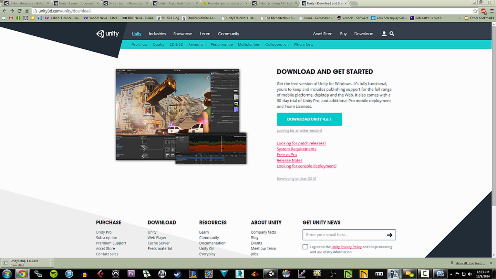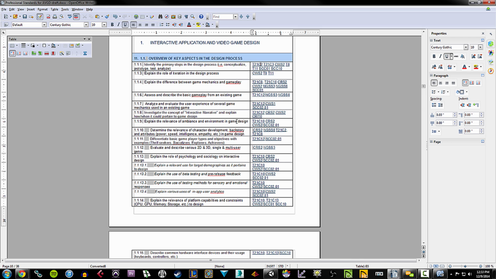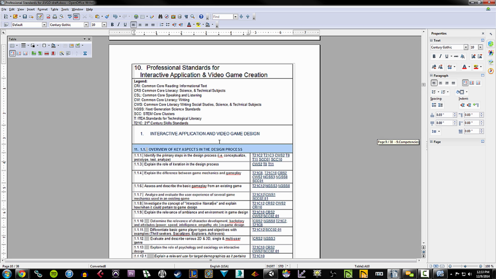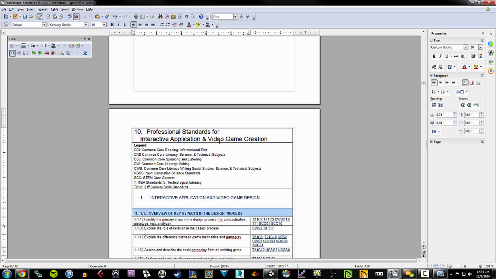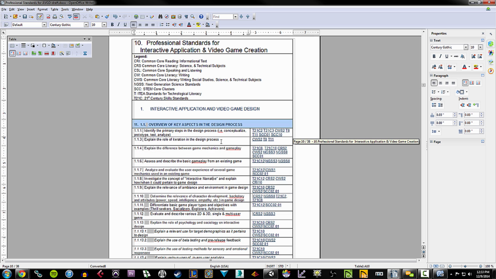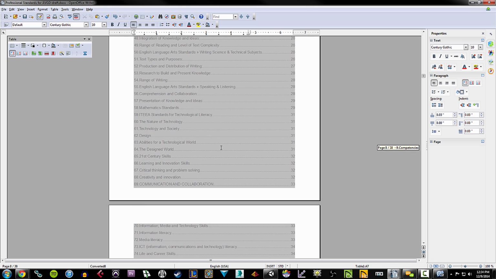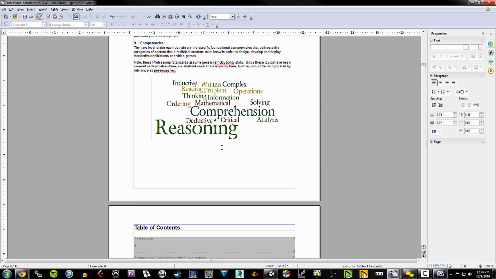What I want to talk about as well, and this is something kind of new that I've gotten from Unity, is that they're working on a list of standards for education. And this is pretty big. This is very interesting, and what they're looking to do is create a framework for curriculum to be developed.